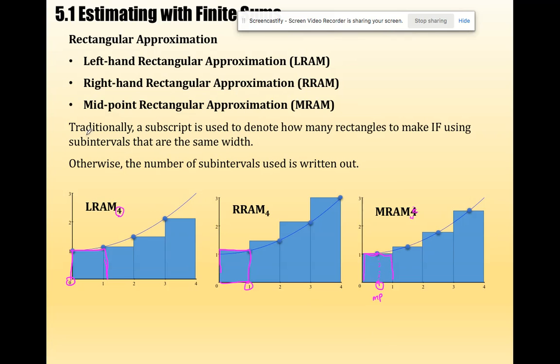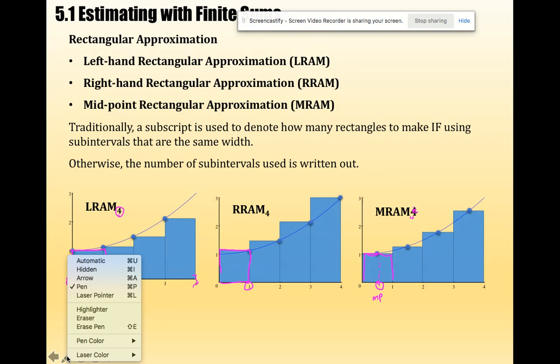Traditionally, so this is not for sure, traditionally this notation is used when your subintervals are even, but not always, but it is tradition. And again, AP will tell you how many rectangles they want over what interval they want. And they might say, use the left-hand rectangular approximation method with 7 rectangles. So I would have to take this distance from 0 to 4 and divide it by 7, right? If I wanted 7 equal.